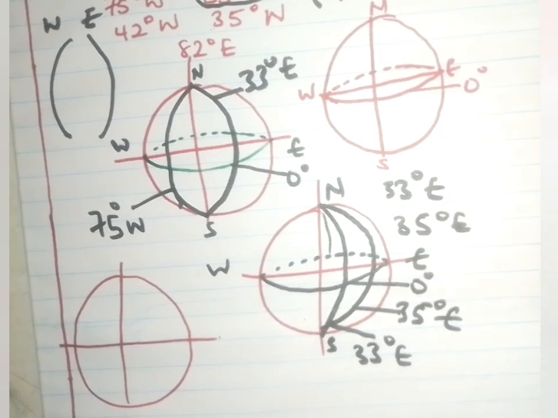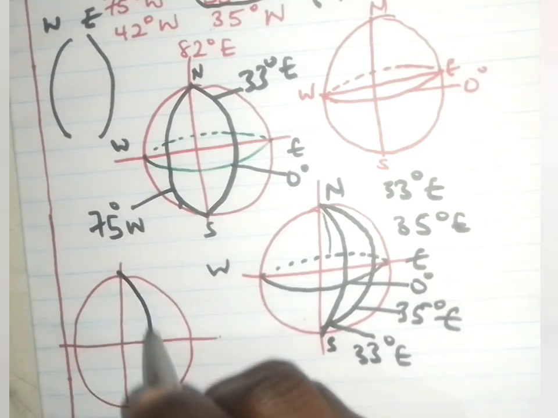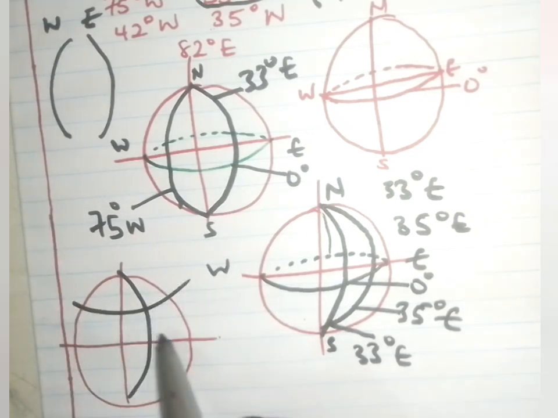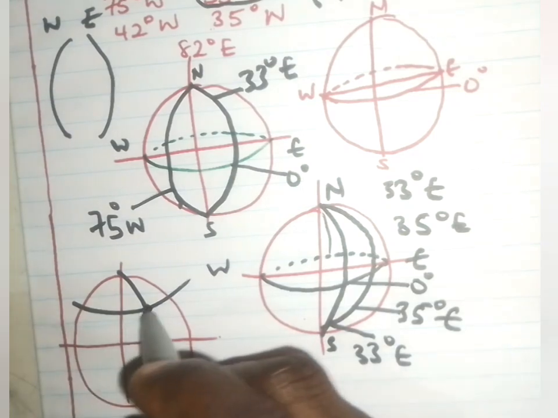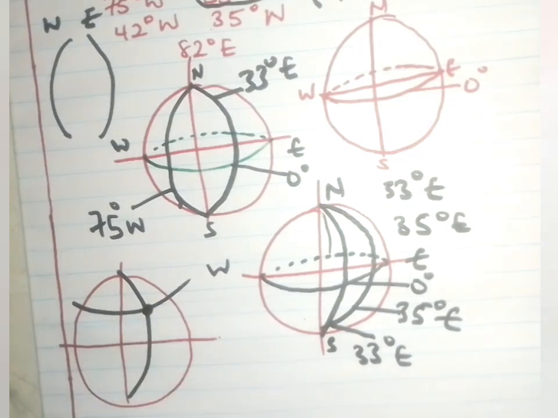To get the location of any point, it is where the longitude and latitude meet. Where the longitude and latitude intersect, that will be the exact place. So to get any point, maybe Lagos, any country, whatever location you are, if you want to locate yourself, you just have to know your longitude and latitude. Where the two of them meet each other is where you're actually located. That is your location.